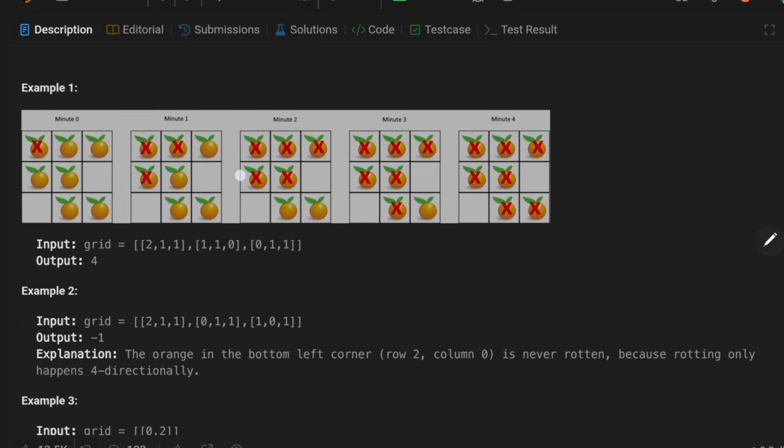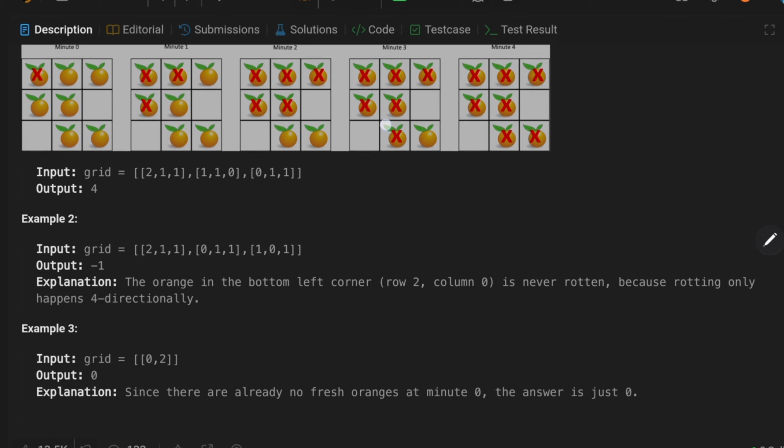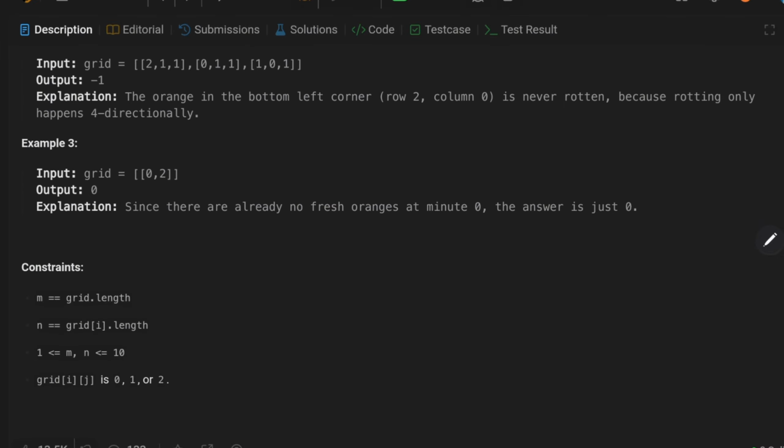So this is an example. We will look at more on the whiteboard. So let's look at the constraints. We are given just a grid, so we can compute the number of rows and the number of columns. This is a pretty small grid, but we need to write an efficient algorithm so that it is able to handle much larger grids too.